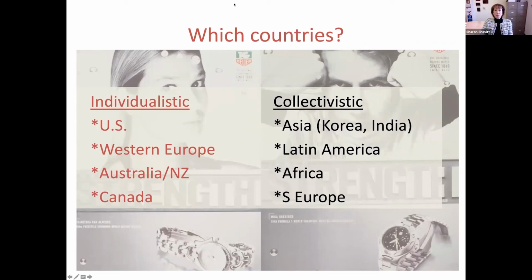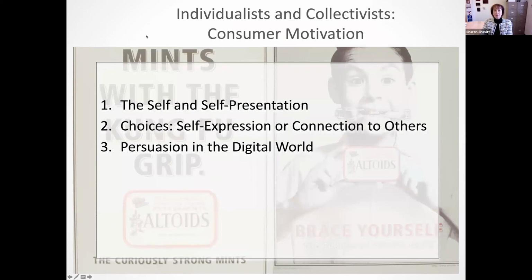So one of the polls I was going to ask you to do, has that already been? I'm going to relaunch poll 1. And I'm going to ask you to respond whether you think the US is individualistic or collectivistic. What about India? What about Korea? What about Australia? And Brazil? Okay, I'm going to end the poll in a couple seconds. And here we go. Let me share the results with you.